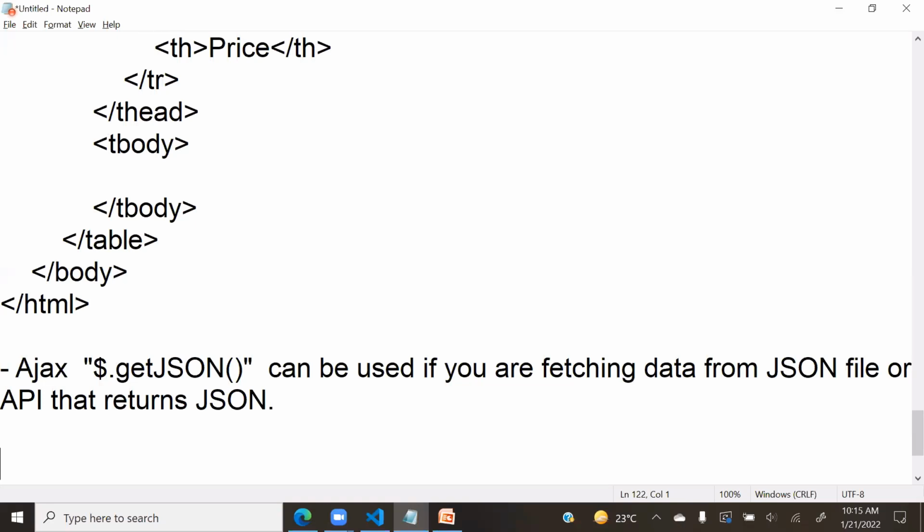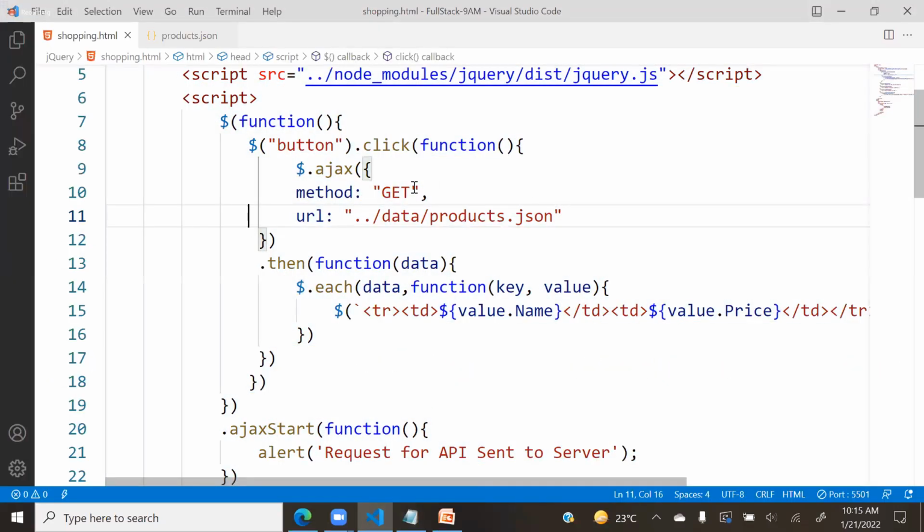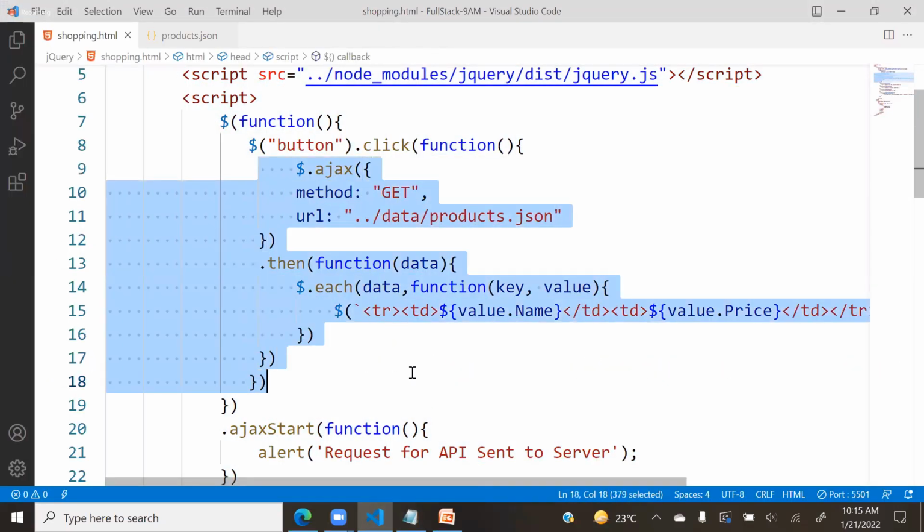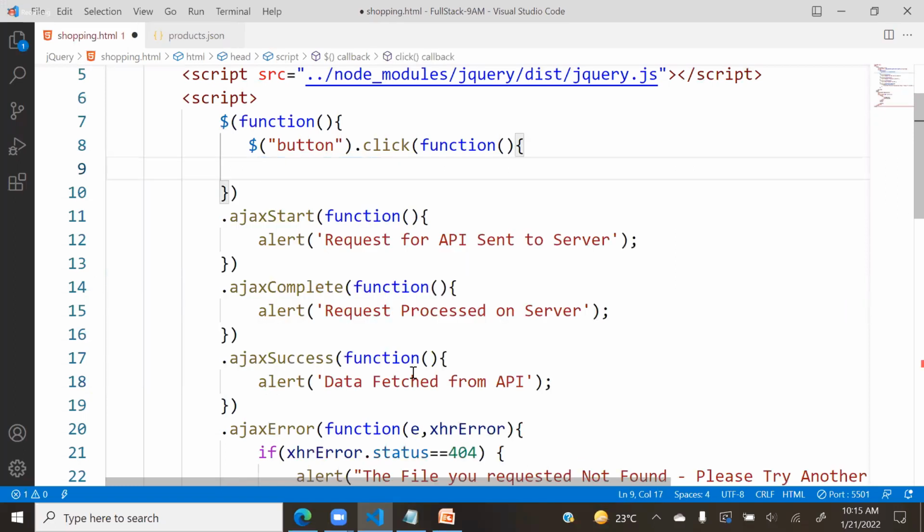So if you are directly working with JSON, for example, here, see, I will remove this on button click. On button click, I will remove all this.